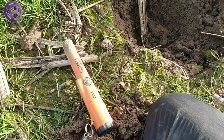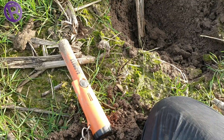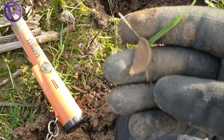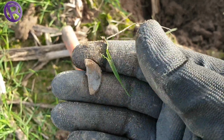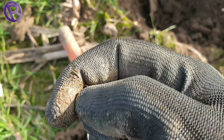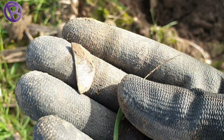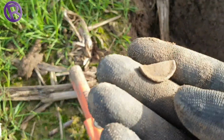This one was pretty deep, but I'll tell you what, it was sketchy quite a bit, so I stuck the iron audio on. There was a bit of iron around it. I pulled it out, I started wiping it off because I thought, oh, it's half hammered, but it ain't. Check this out, I'm not sure what the heck it is. Don't know if it's even silver. Looks like a little tiny back of a watch. You get the little rim around the edge there. So I'm thinking the back of an old watch or something, maybe. I can't see any markings on it. It looks silver, but usually when silver's quite old, it goes really black.